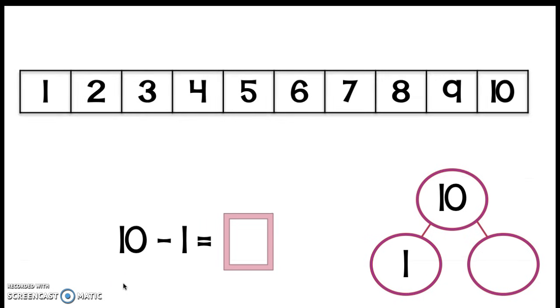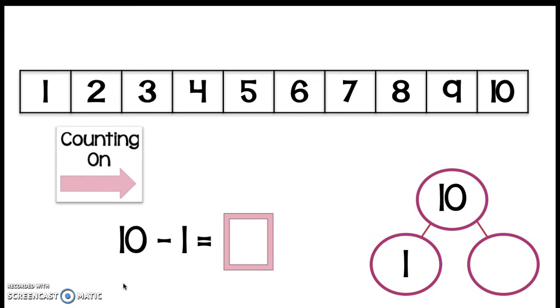Now here's my number path. You don't even need a marker or a pencil or anything, but if you want to, you could get your marker and write right on your iPad. You could practice doing this on the number line right on your screen. You don't have to though, because you can use just your finger to tap it. Now let's try counting on. If I'm going to count on, I'm going to start at 1. So I'd start way down here, and I'd count on. I'd start at the smaller number and count on to the big number. Look at all the jumps I have to do to get up to 10. Whew, goodness gracious, that was a lot.